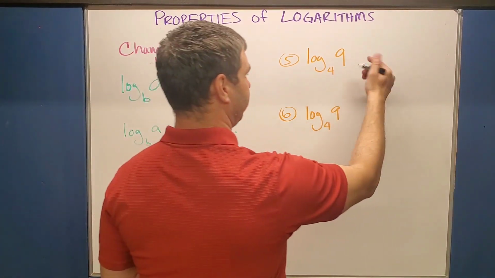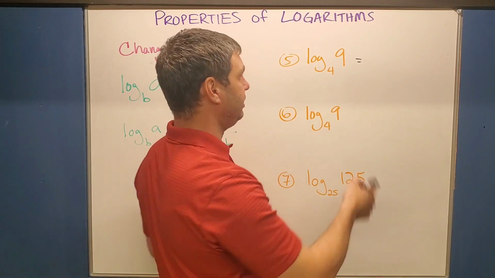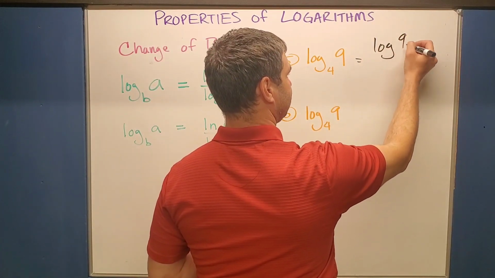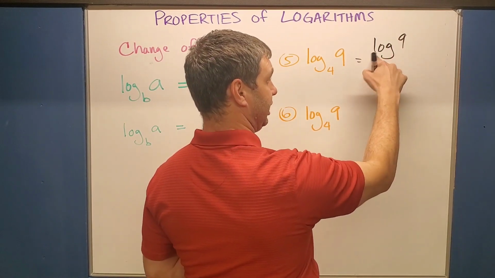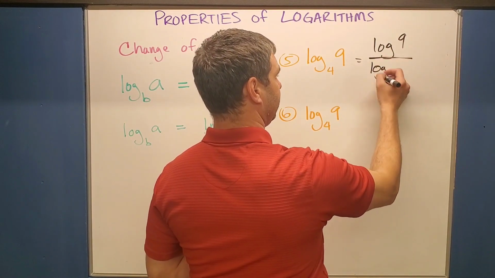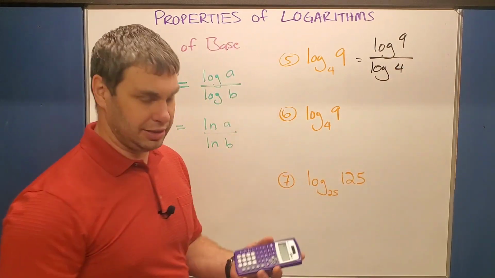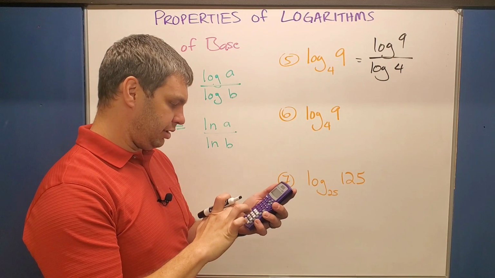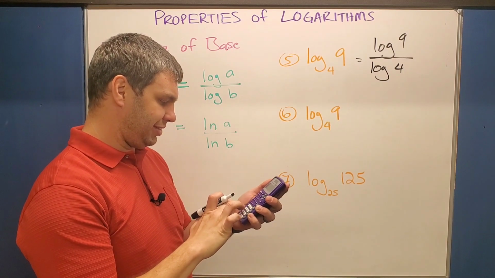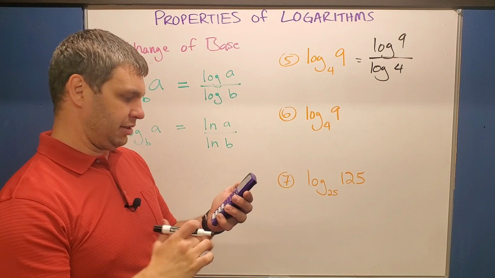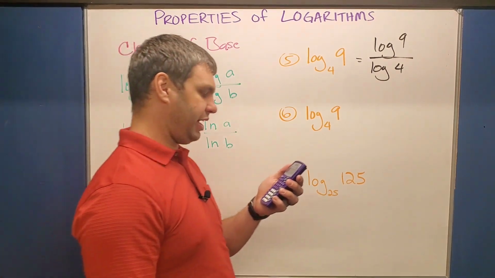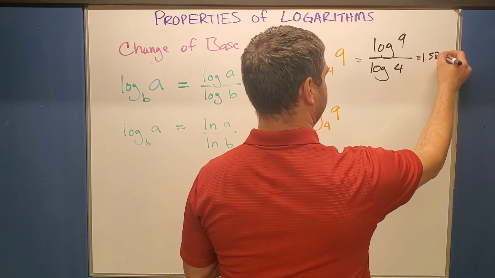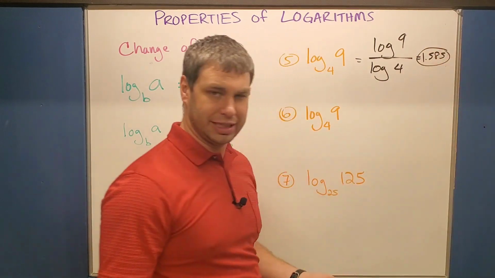So for example, over here, if I were to calculate log base 4 of 9, I would say log, not base anymore, but just the common log of 9 over the common log of 4. And let's type that in your calculator. All right, so log of 9 divided by log of 4. You might have to be a little bit careful, close those parentheses so you don't actually take a log of a log. But anyway, here you get 1.585. I usually make my students round to about 3 decimal places or so.